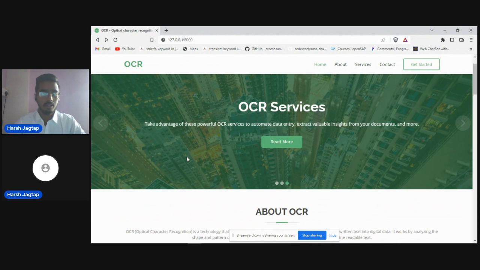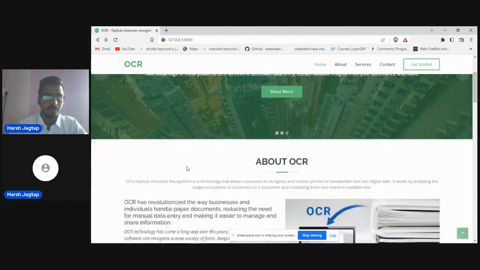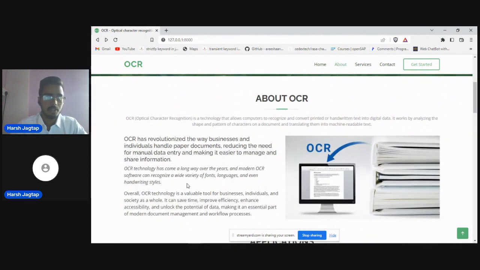This is my web-based application which I created using the Django framework. I just used HTML and CSS for the front end. It gives some introduction about OCR.